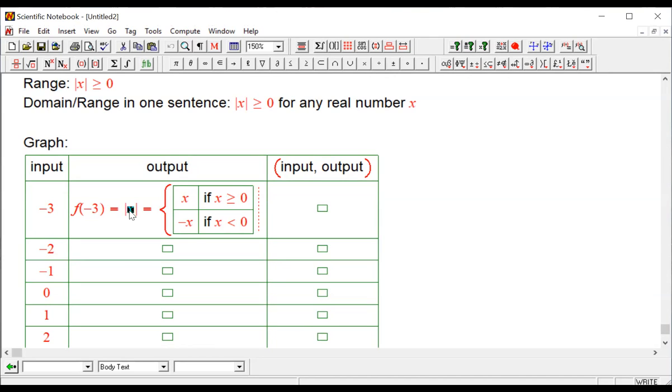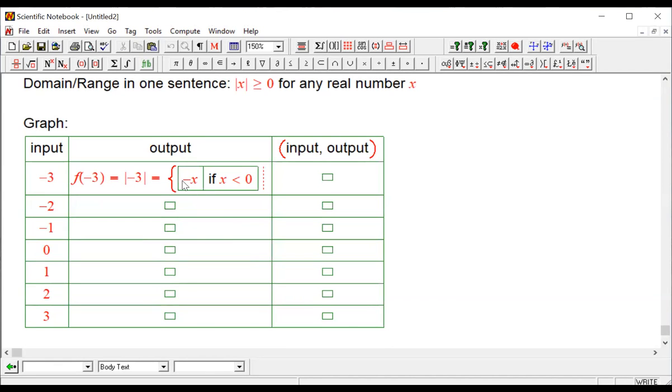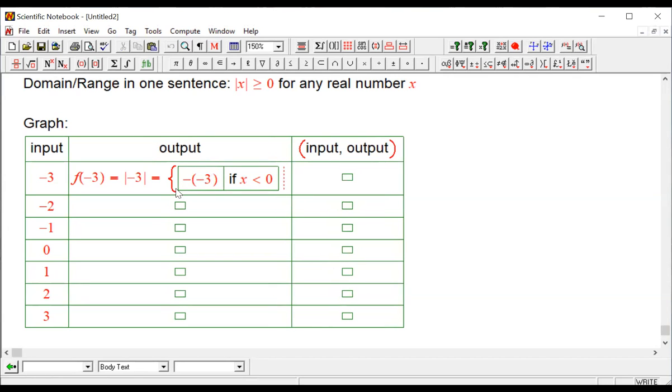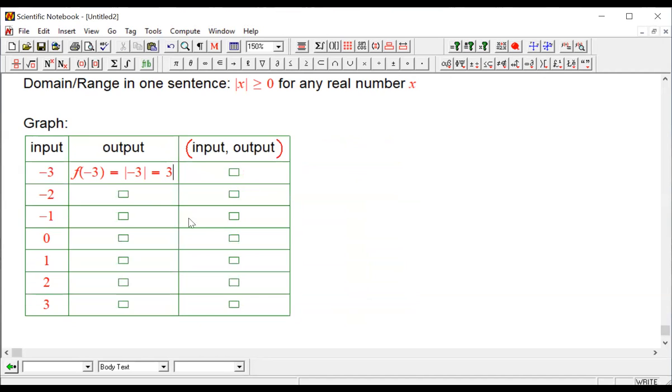So when the input is -3, the absolute value of a negative number, we're not going to be using that branch, right? It's going to be, because the input is -3, so this is going to be negative of -3, right? Negative and -3 is what? Is a +3. See how that's being used? And of course, you can just go for it, right?